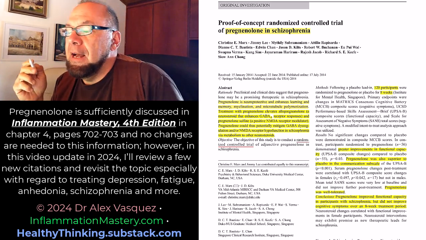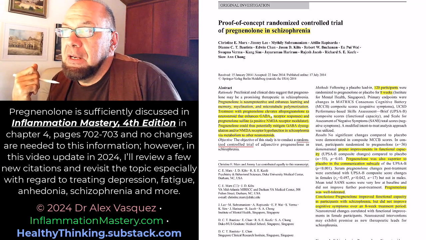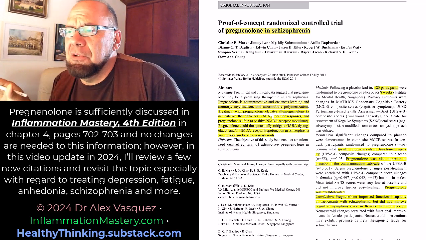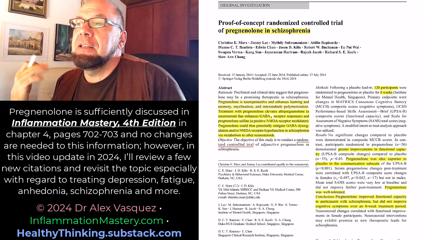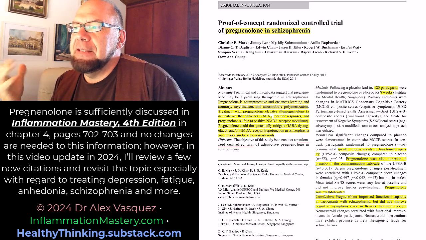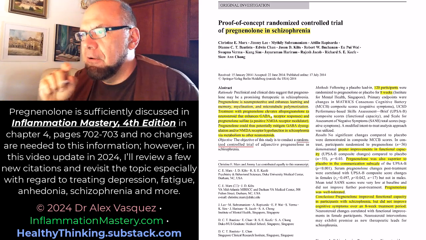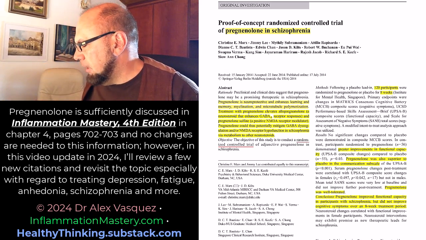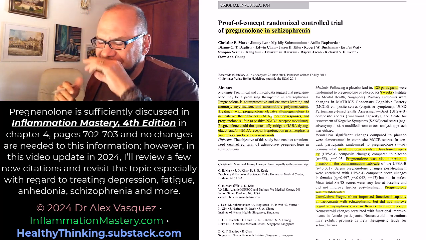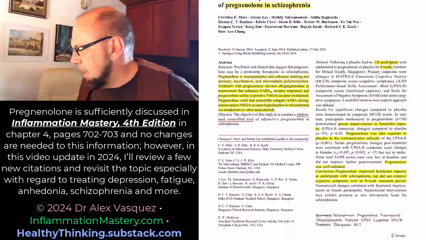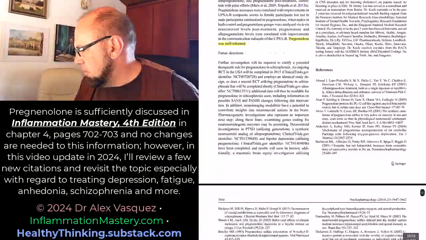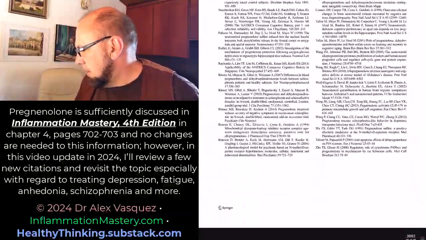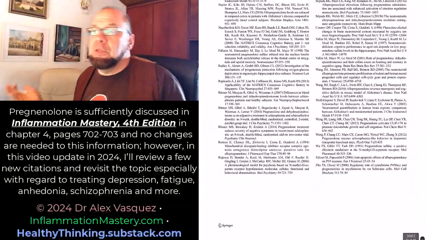So I have a lot of interest in brain health, but I have essentially zero interest in schizophrenia. But we're still going to look at this study as it gives us data about the safety and tolerability of pregnenolone. So let me draw this out very quickly here. Kind of a clinically relevant diagram, let's say. I'll just draw it out spontaneously, just so you know what we're talking about in terms of what is pregnenolone.